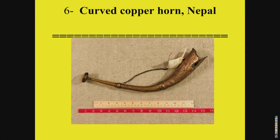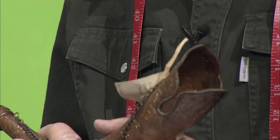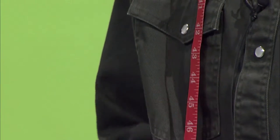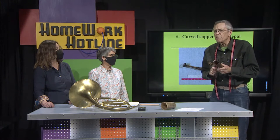Now, the organic ones are finished. Let's look at some metal things. Here's a short metal horn from Nepal. This one's misidentified as a kangling horn, which is actually made from human bone. The kangling, yeah. You sometimes see those in import shops. It looks like a thigh bone or leg bone. Those ones don't really interest me. I've seen a couple, and the story of their source is unfortunate. Yeah, I understand. So I like to go with the metal one.